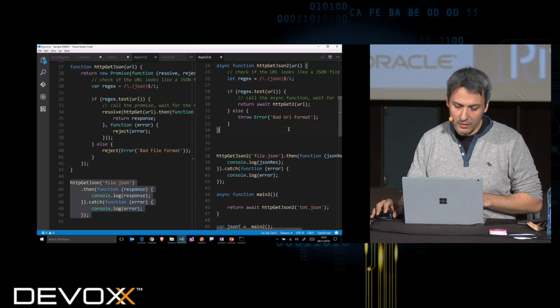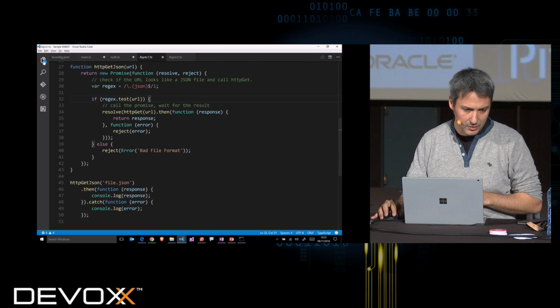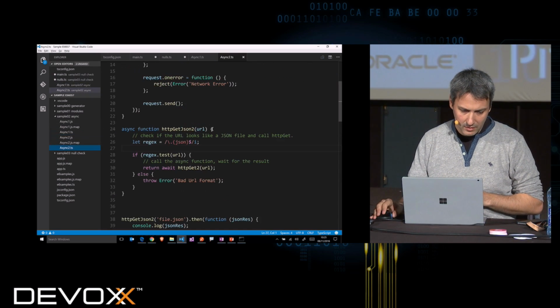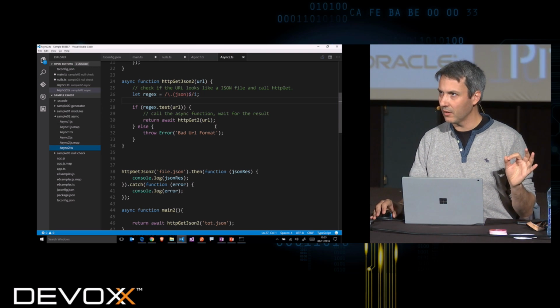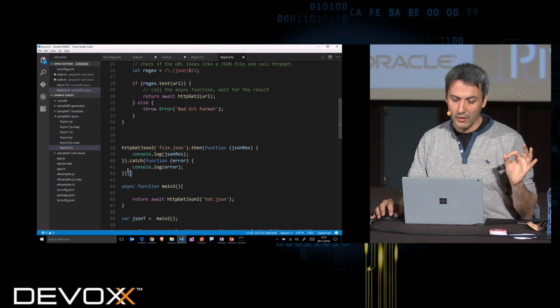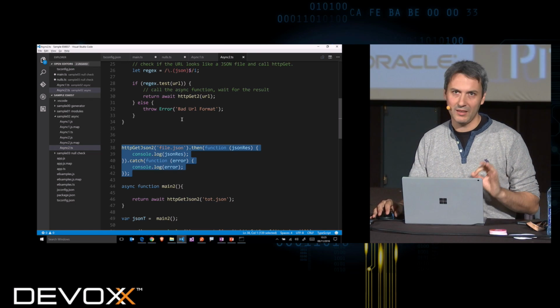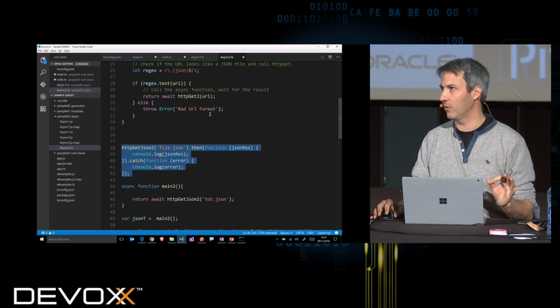Okay, and if you want to use your file, as you can see here, even if you write an async method, you can use the promise version. Okay, it doesn't change anything for you.